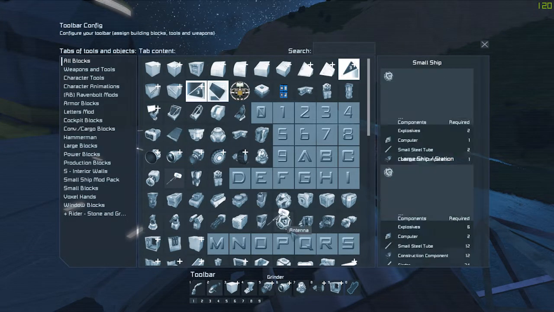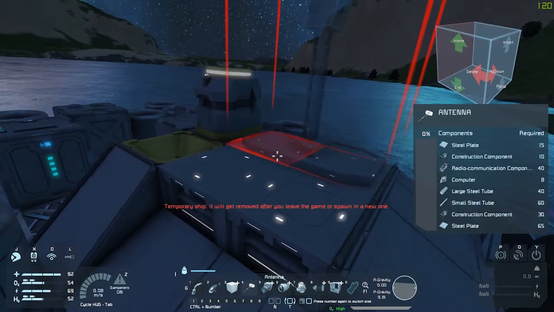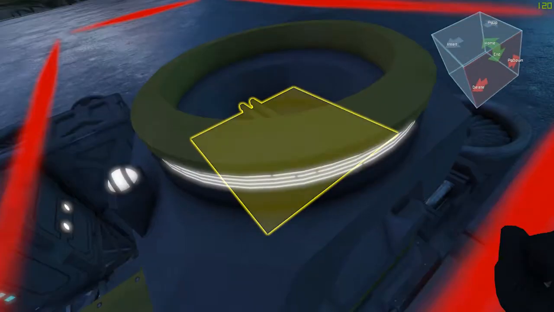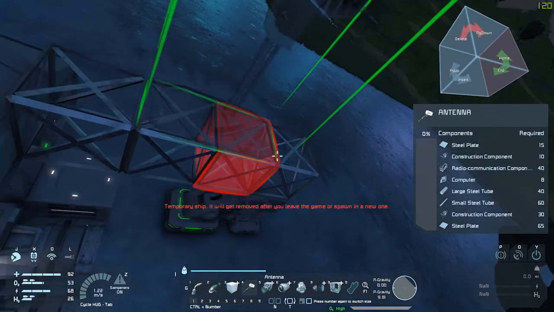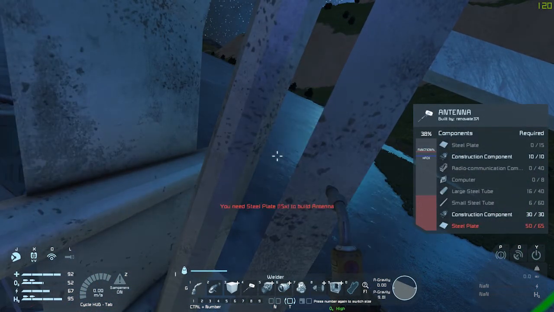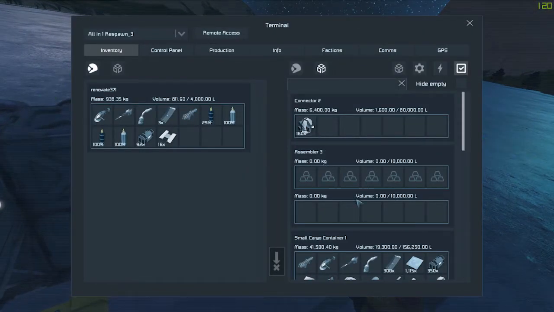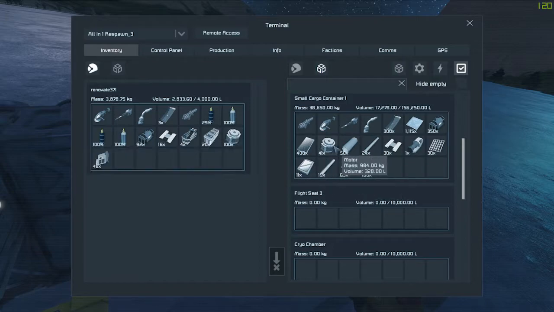This is all new for me. Let's do antenna. What do we need? Steel plate. Get that out of here. Probably need all this stuff. Let's put it right. Actually, let's just set it right there. Well, we're gonna need steel plate. We need steel plates and tubes and radio stuff, all kinds of stuff. So let's grab all that out of here. Radio communications, probably power cells, motors, computers.